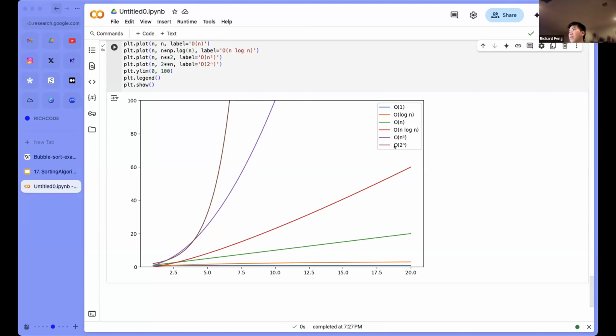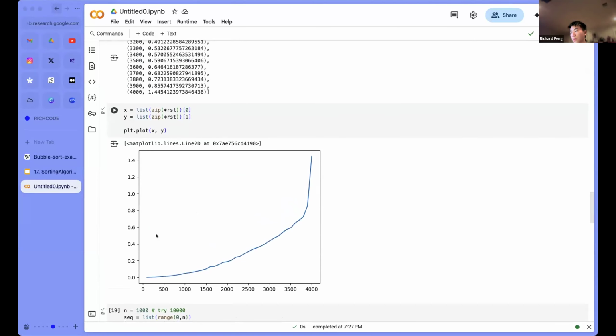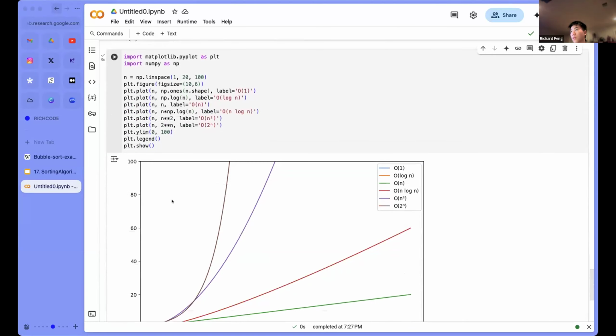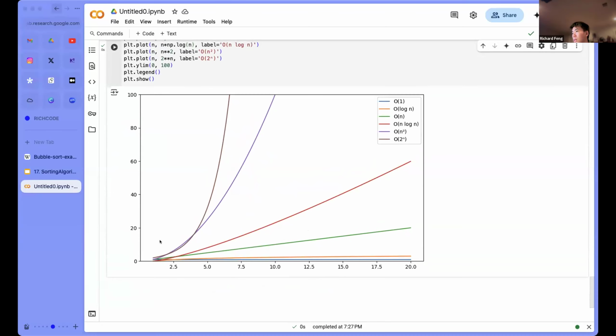Whereas if we had O(n squared), for example, like for bubble sort, we will see this quadratic graph that we saw earlier, increasing exponentially. And 2 to the n is even worse since it increases even faster.